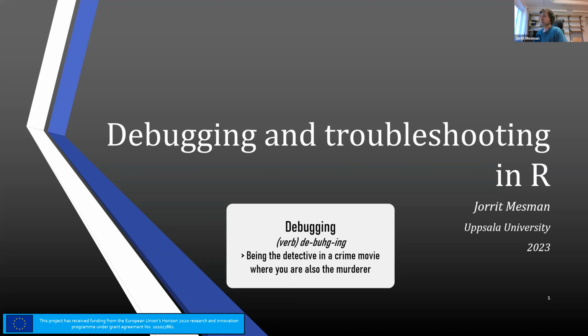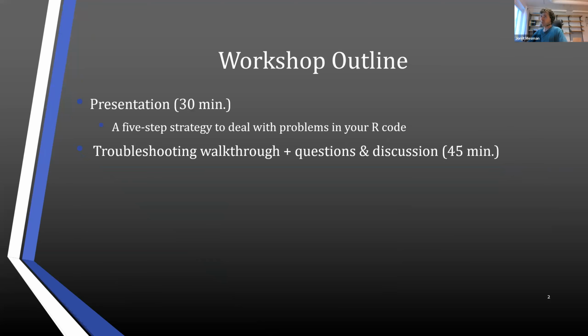At least I do. So the outline for this workshop, first I'll give this presentation, which is more or less half an hour, and it will be about a 5-step strategy on how to deal with problems in your R code. And then I will do a troubleshooting walkthrough, and then we can follow up with some questions and discussions at the end.